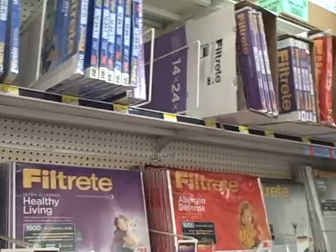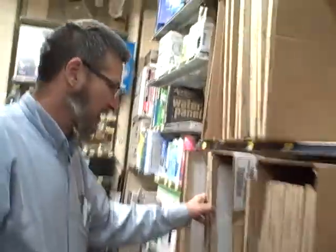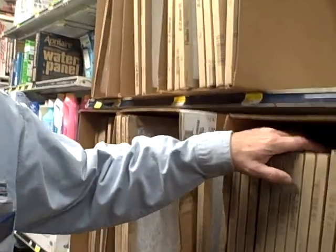So I'm going to get Bill to walk around here with me, and we're going to talk about these filters for these furnaces for the winter. Tell us about these filters, Bill, because people need to change the filters regularly on their furnaces. Oh, absolutely. These are the higher end filters. They filter out micro particles, those really small particles that will actually get caught in your furnace. But like you said, the most important thing is changing it, whether you use the inexpensive ones for $1.99, some are different prices. But the important thing is you change every 30 days. You hear that? Every 30 days, landlords.